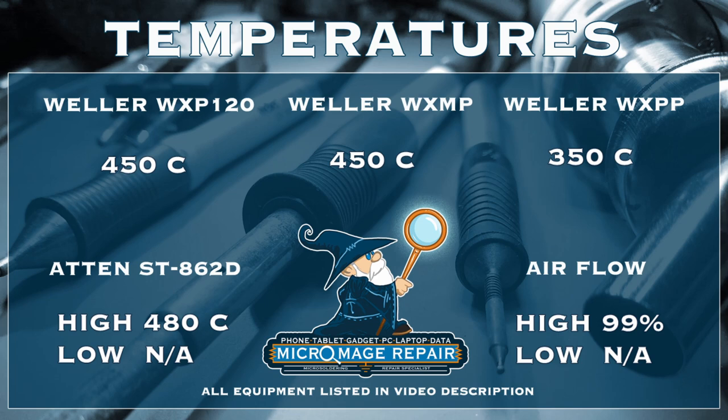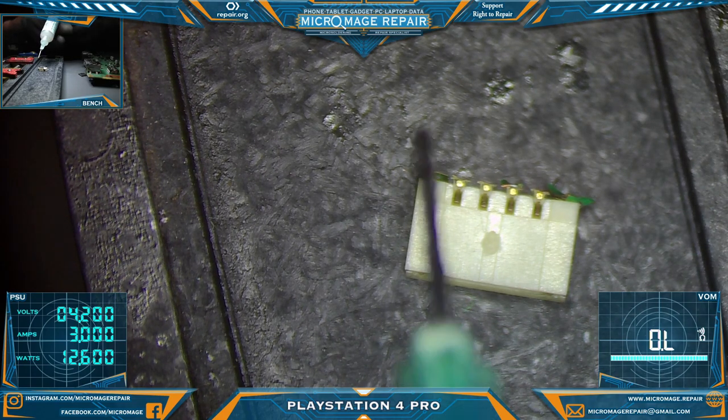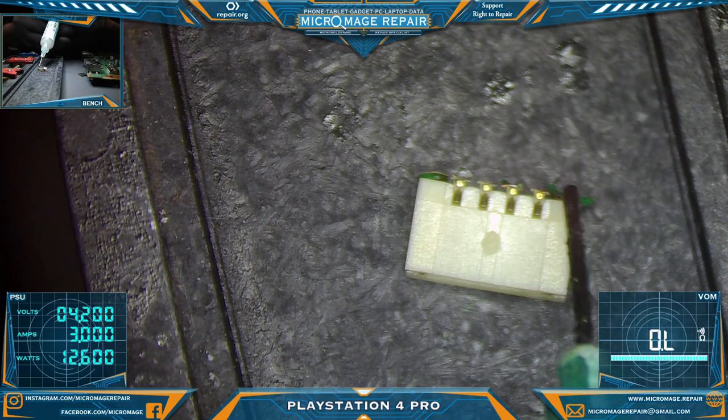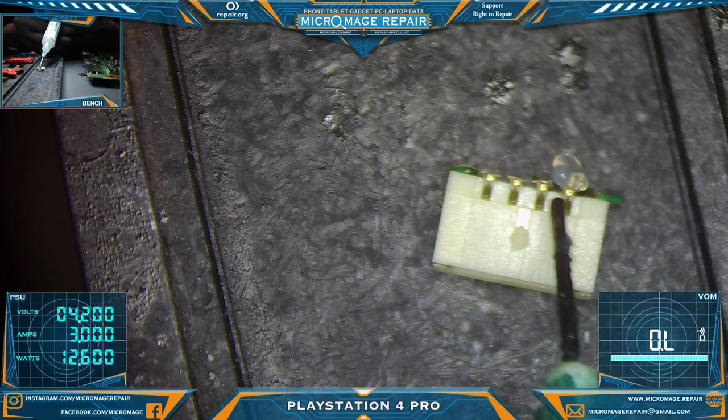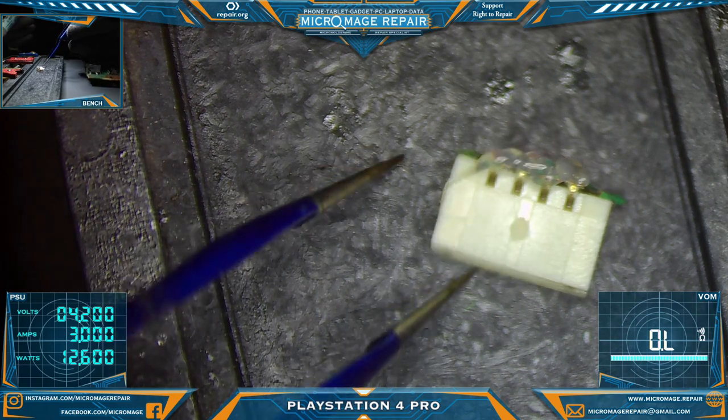Okay, first thing I want to do is clean off this connector. Let's put that somewhere, or less likely to lose it. Throw some flux on it. Now I better get y'all back to a place where you can actually see. Otherwise you'll have to use your imagination. Not near as fun as watching the video, I must say. It's my opinion.